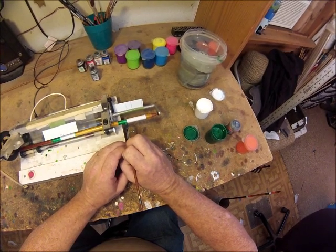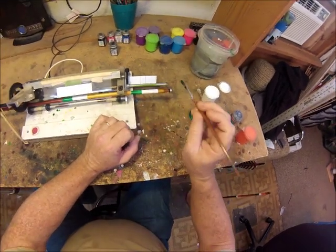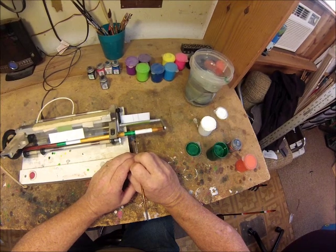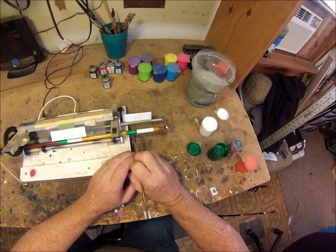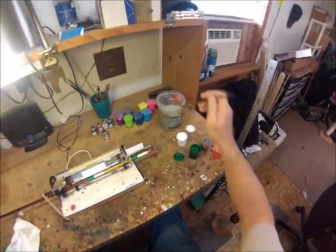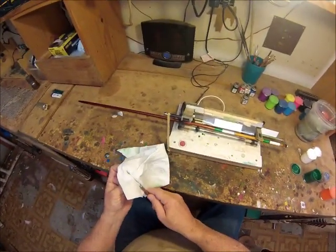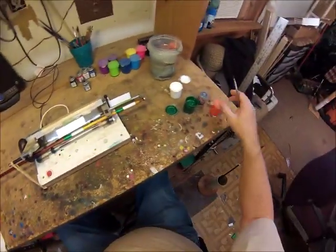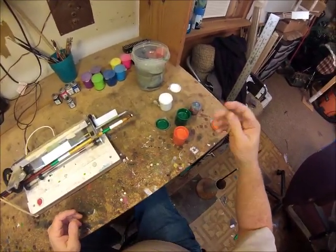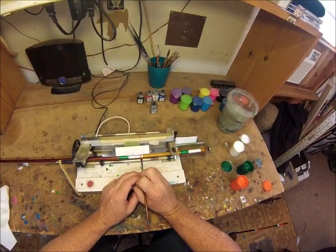In this case, to show you, there we go. Okay, just a little bit more here. I got it a little thin. There we go. There's our green. Clean that brush off. Open the orange up. I'm going to do the orange. The orange is going to be over here.